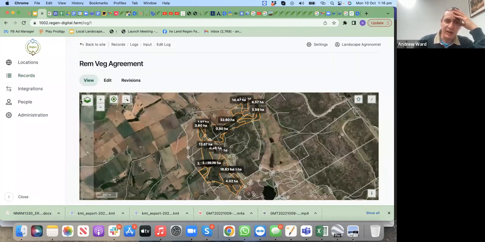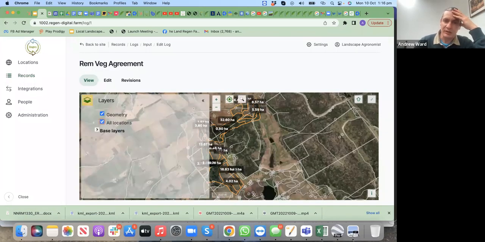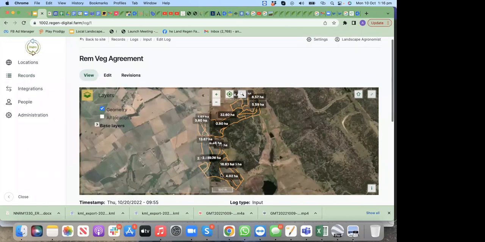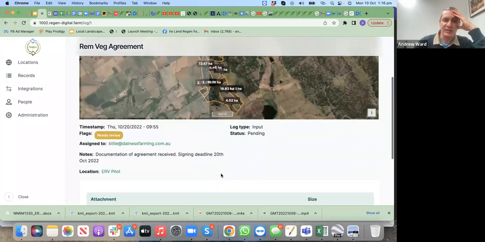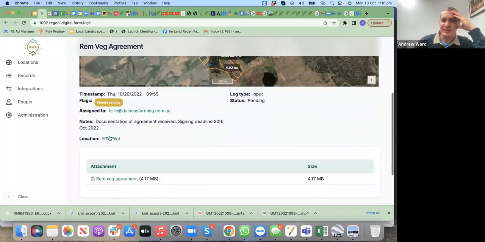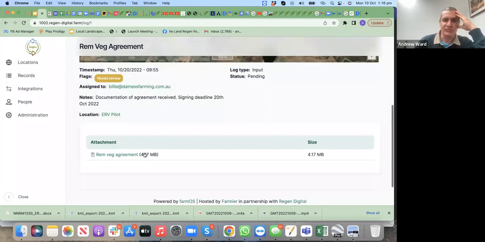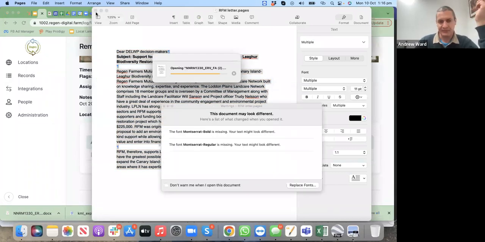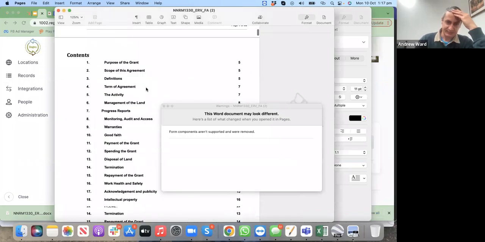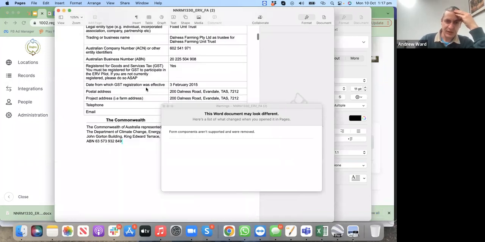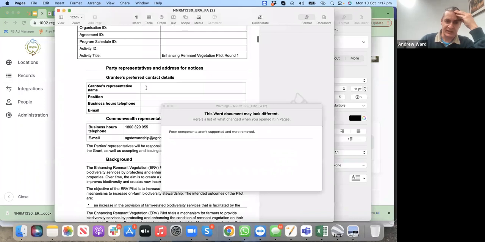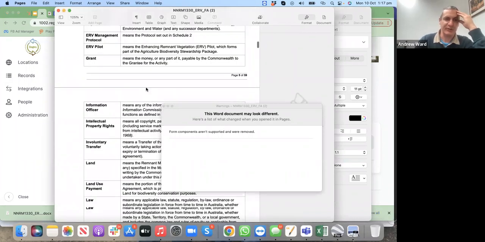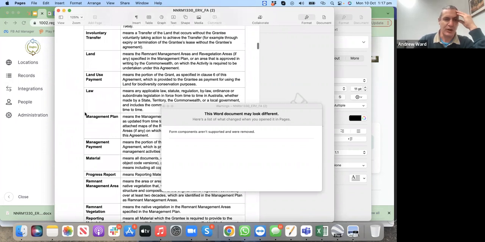This area in orange is their remnant vegetation area. It relates to this pilot program, which relates to this remnant vegetation agreement, which has all of the details of what they need to comply with in order to meet the government's enhanced remnant vegetation deed requirements.